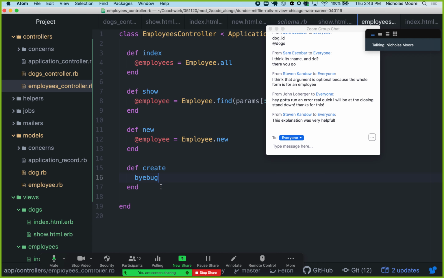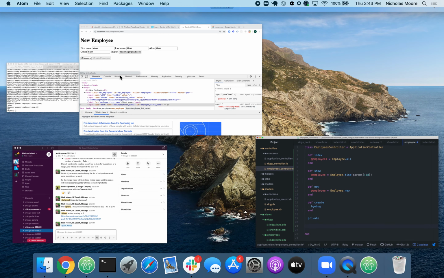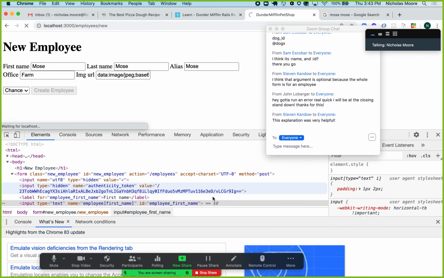So now we can talk about how do I do that? Well, let's talk about strong params. So I can create my private statement, and the reason you have strong params, again, quick review, is this way I can't on the front end add another key value pair in here that's malicious and send it through and maybe create an employee with. For this it doesn't really matter, but let's say this is like a bank, right?